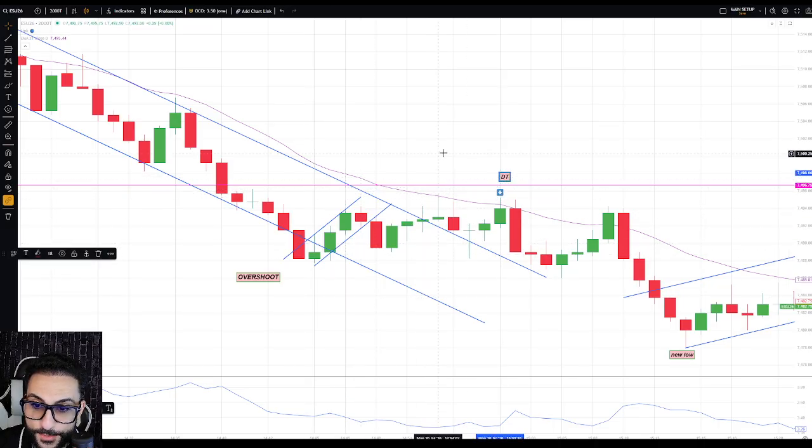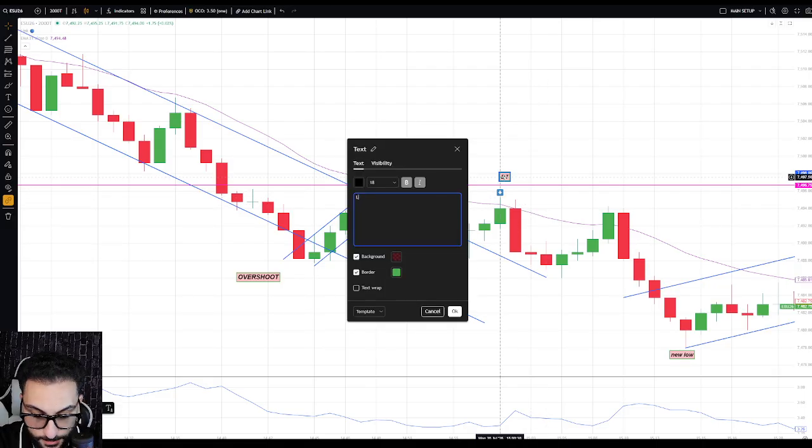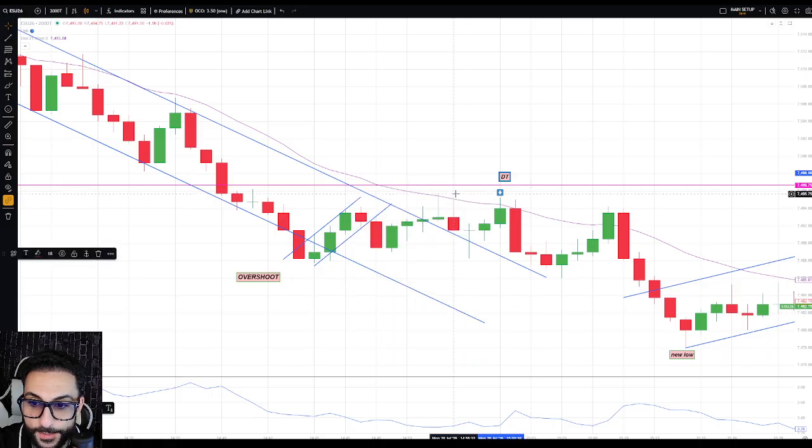New low, first entry short, pullback, second entry short. We pushed back up, and this is the double trap. Actually, is it a double trap? No, I'm sorry. It's a lower high confirmation. A double trap has to be higher than the second entry, right? It's basically the highest point.